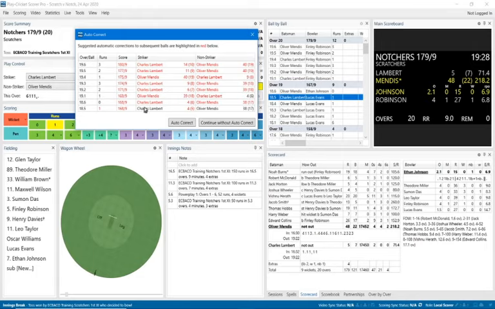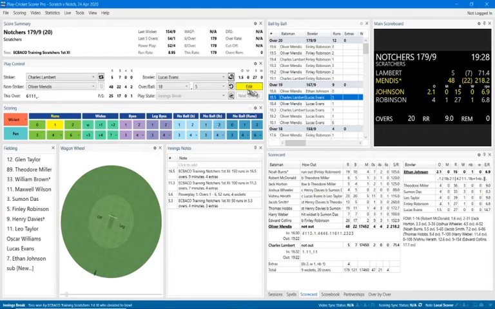If we go with our autocorrect window, Charles Lambert faced a single and he faced the next ball in this window, which is not right. So I'm going to click continue without autocorrect, only because we manually switched the batsman.